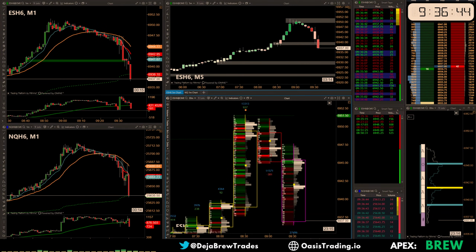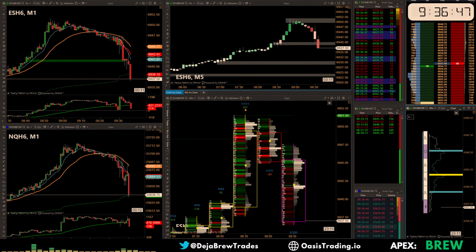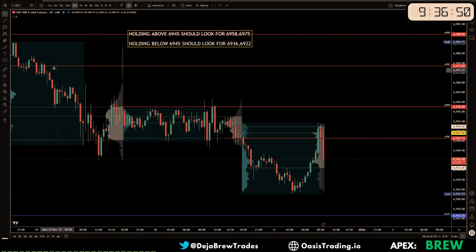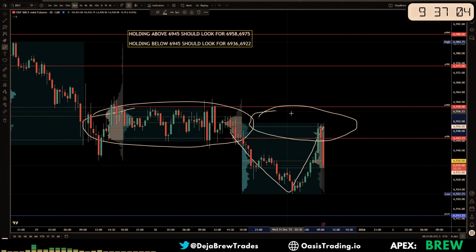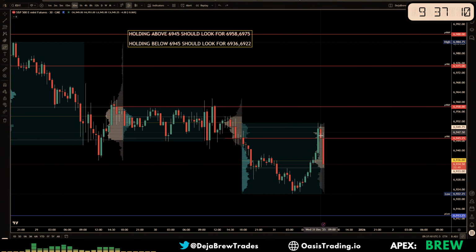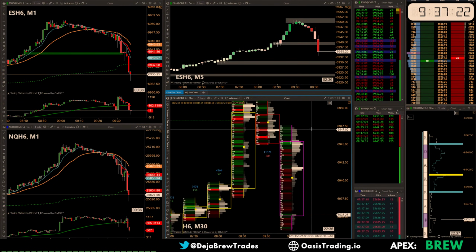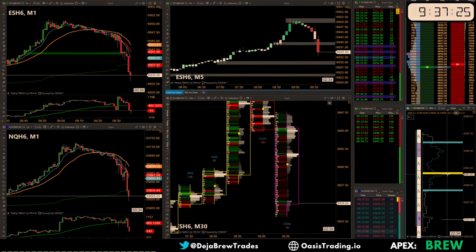Here is that VWAP test. So not a great look for the buyers. This is exactly what I said right before the open. I was talking about how we need to see how it respects this retest of this overlapping value. If you see that immediate sell pressure, that is not a good sign, because it's basically saying that we do not want to rotate inside this overlap. They are rejecting the overlap. So it's kind of like an overnight fade, like I was just saying, fading this move up here. There's our rotation level hitting that value low, blowing through VWAP.